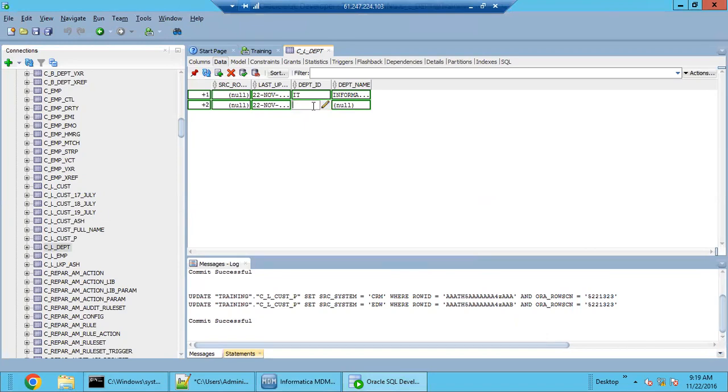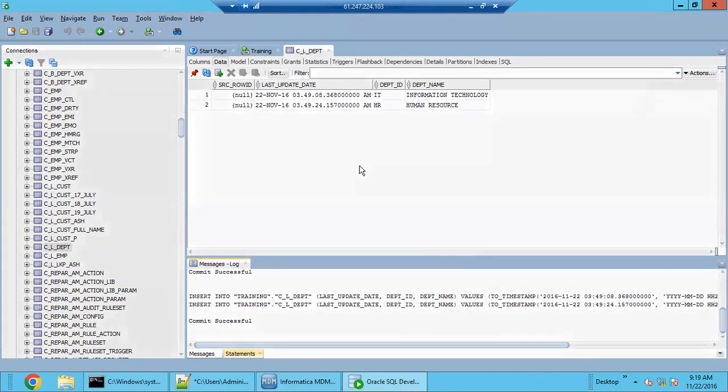And this let's take HR. This is human resource. Now let's save it. So we have two data in our department. Like that, we can have multiple data. So our department table is ready. Now we can load it to a stage. We have mapping also, and we can load to base subject because that load job will be automatically created.